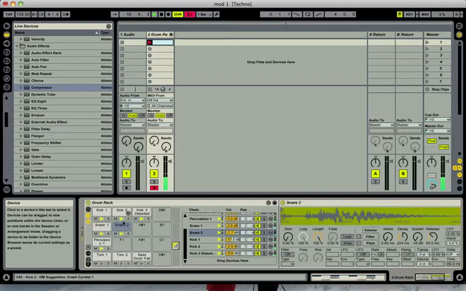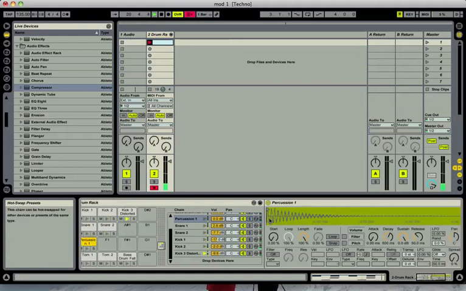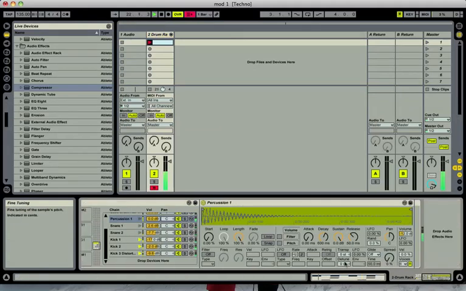I'm just going to pitch this down. So if we go into the percussion loop, just to give it more bottom end, if we just bring the pitch of this whole sample down. And bring the sustain back and turn the decay up. We can control the end of that sample then.